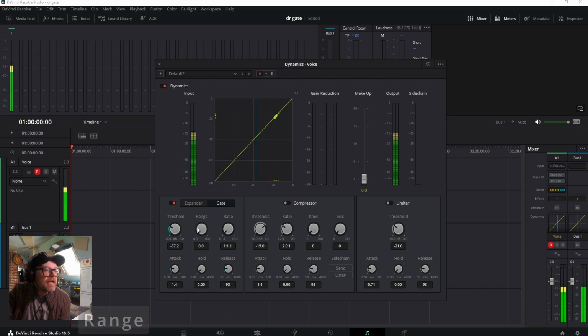Whenever audio is below its threshold, a gate can either turn the audio all the way off, like this. See how the audio is completely gone? It's like 60 dB of difference. It lowers the volume of the audio below the threshold by 60 decibels right here. I can tell it exactly how much I want it to lower the volume of the background noise by.